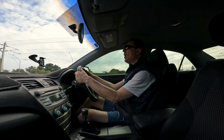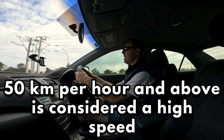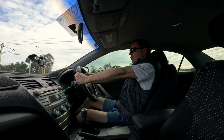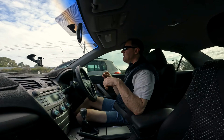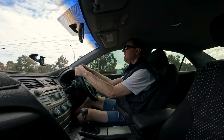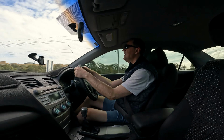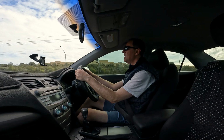When you're driving at a high speed, you've got to understand that your arms must be fully relaxed, okay? So you're not supposed to cramp up, you're not supposed to stretch them up like that. Now I'm doing 100 kilometers an hour and I can release the steering, I can control it just by little touches. Never stretch your arms like this, never ever. Always have your elbows bent, and that's the way how you're going to do it properly.